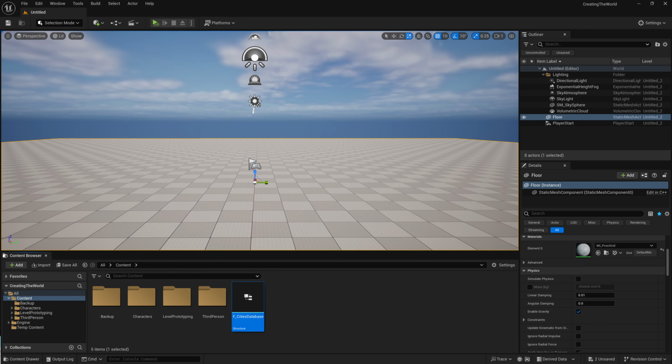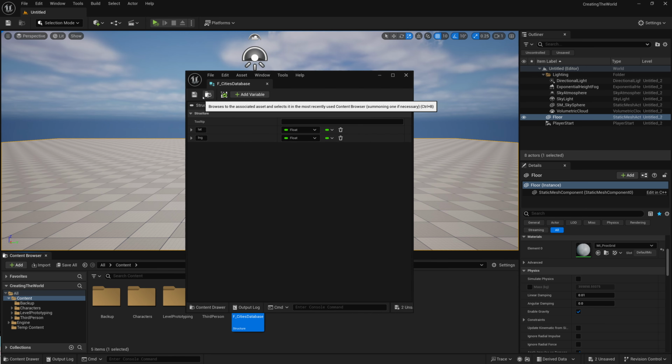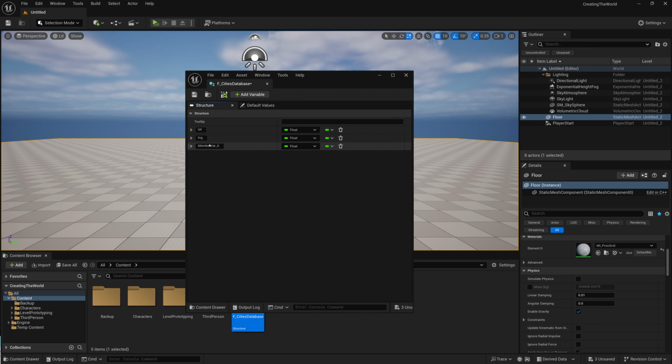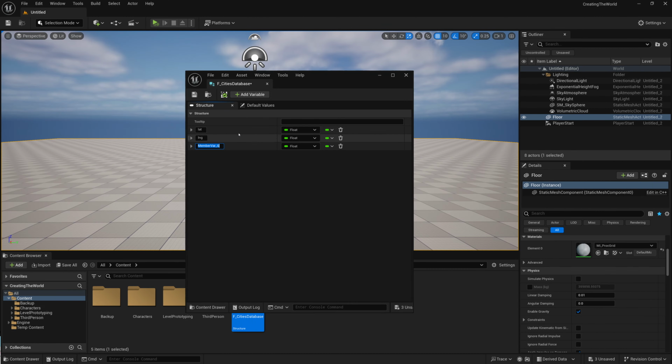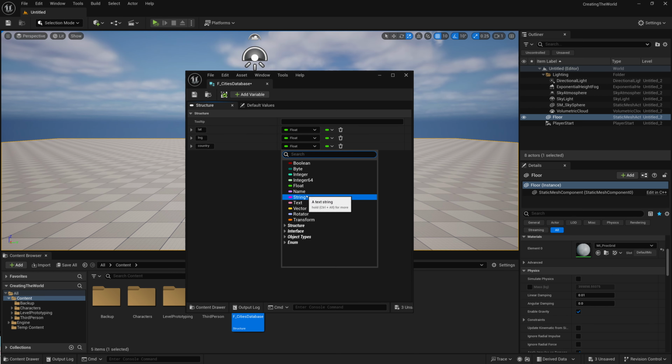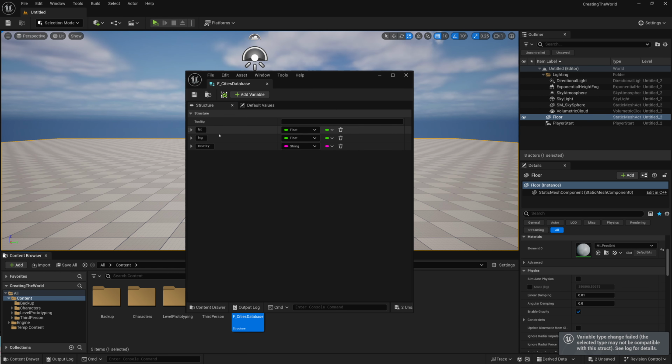And once we've done that, the next thing that we can do is actually bring in our CSV file or database. And if you want any other information, you can just add it in here. So if we even added, like, what else can we add from here? It might be useful. The country or the city. So maybe city would be good. So you can really add whatever kind of data you want, country, and that would be text. So it'd be like a string. I guess you could do text as well, but I'll do string, and we'll save that.